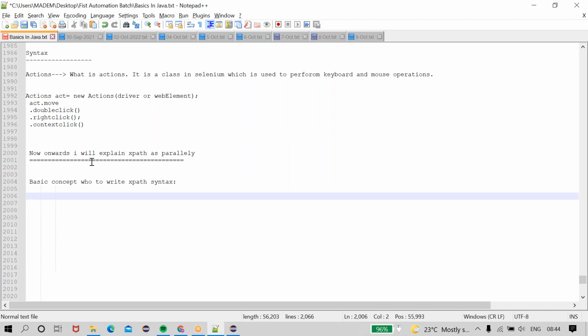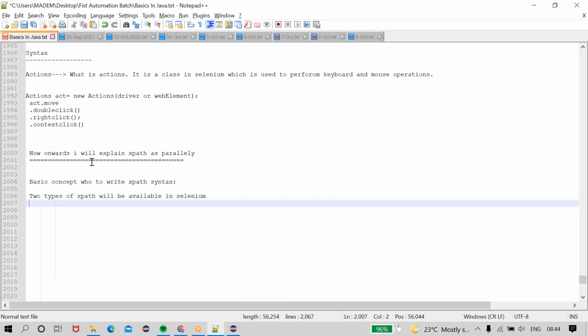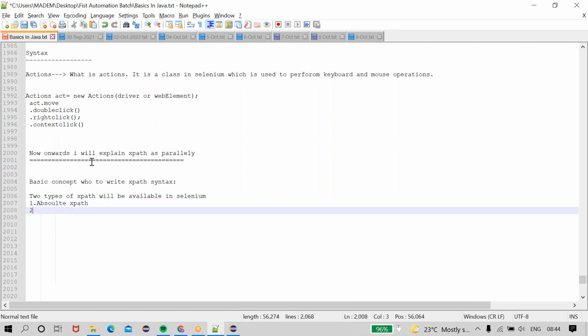There are two types of XPath available in Selenium. Those are, first one, absolute XPath, and the second one is relative XPath.